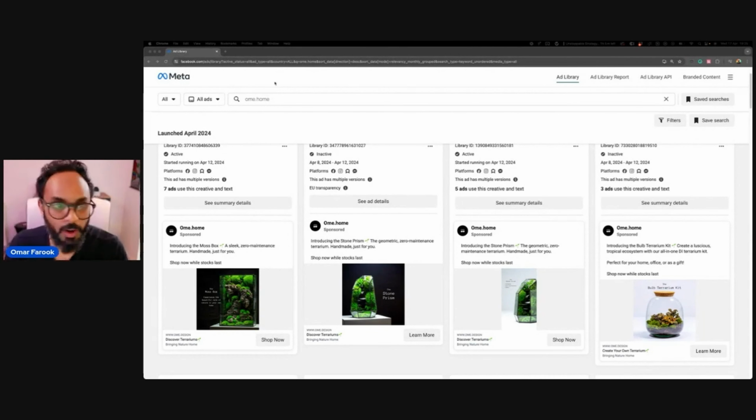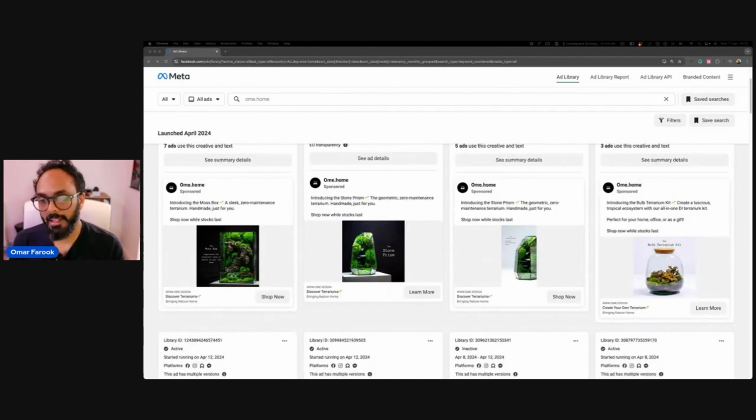That's my point. But going back into this, what's really cool about this particular brand, Ohm Home, they're a boutique brand. They're very early. I mean, they've been running for a while, but they're also very local. They have a physical store in Bristol, and they focus on a lot of local sales and things like that. They have a very vibrant community in Bristol in the UK, and I think they've attracted an audience of people that are very into eco-friendly products, plant-based, that kind of thing. I'm sure they have an array of audiences that are into this kind of stuff.